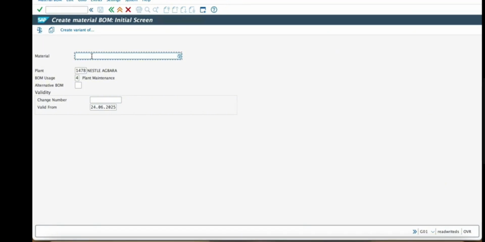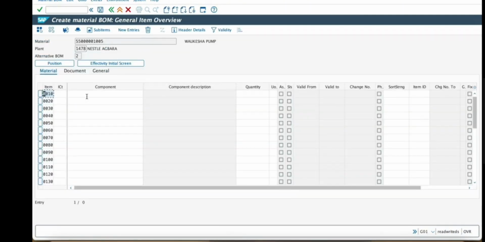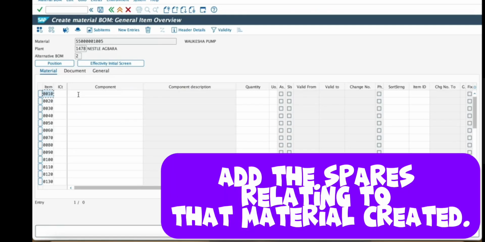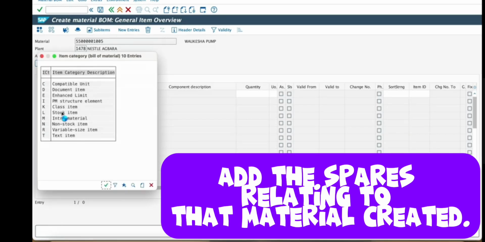So when we get to the app, we'd have to open this up. Now this is what we have created. This is the material master and the material number for the Waukesha pump. So what we're going to do now is to maintain all of the bill of material components that are going to be associated with this pump. Because these pumps are 10 in number and scattered across the platforms, we already know that they share the same components within them. So we are going to look out for components that we can use.